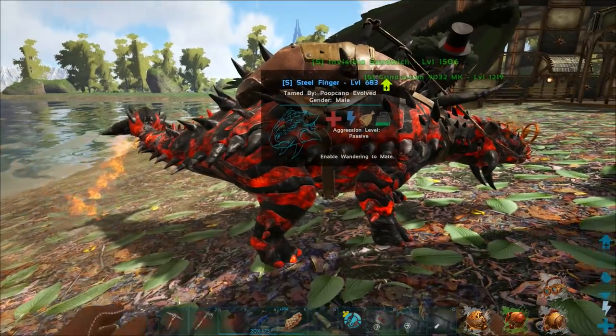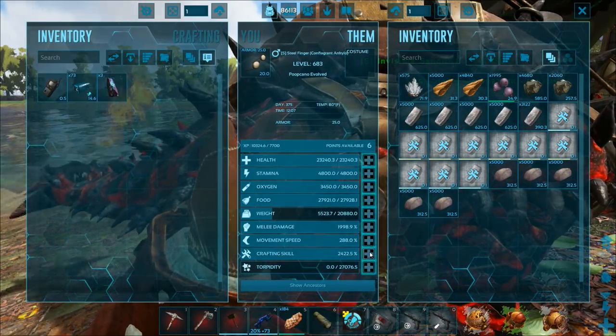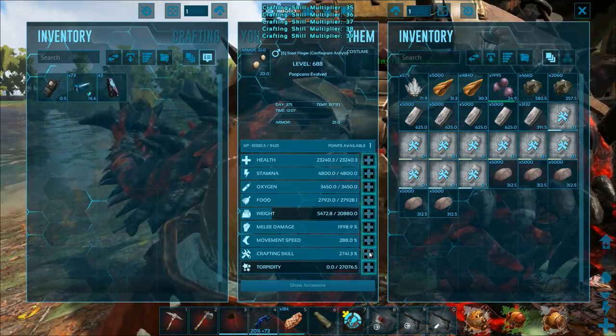What do you got going on over here, guy? Let's talk about your crafting. Wait, let's go inside here. Let's talk about your crafting skill. What are we even up to? 35? That ain't even a mouse on a wheel.